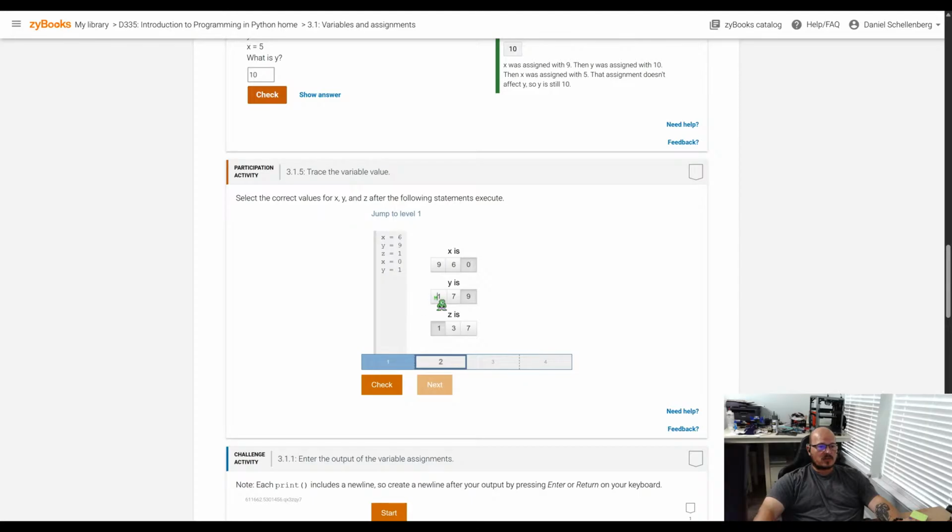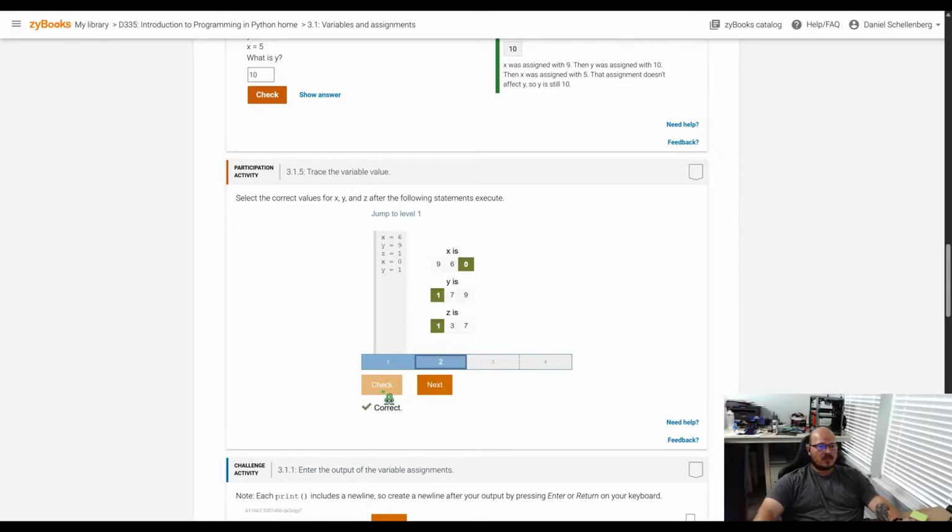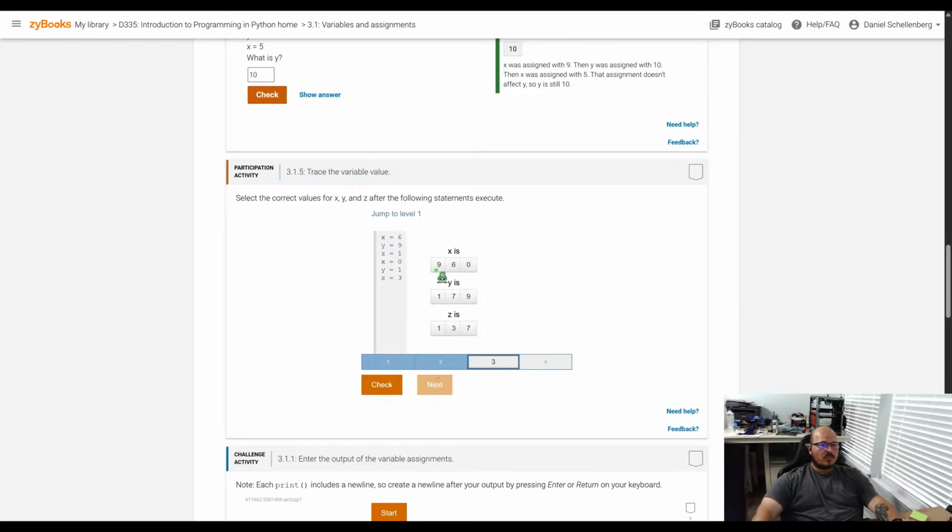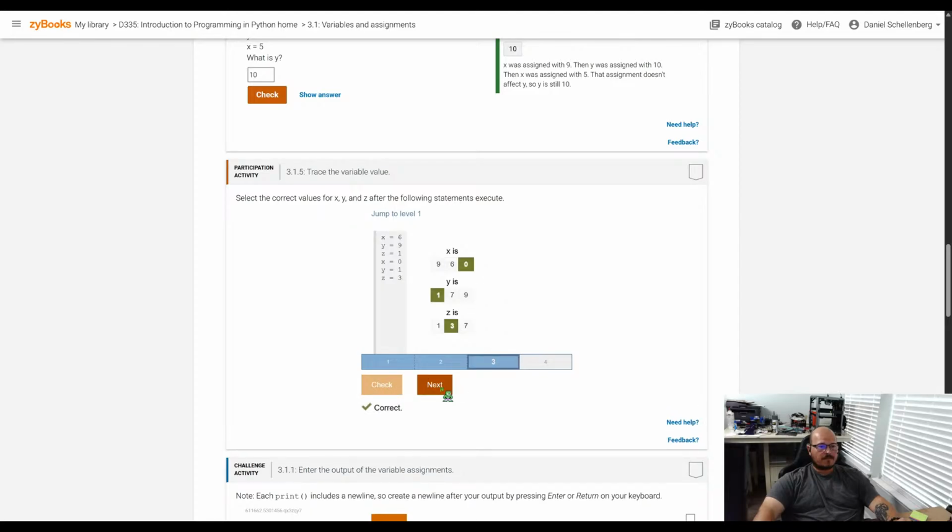So now we're going to switch this to a 1 and check it. Okay, again, x is assigned 6, y is assigned 9, z is assigned 1, and now x is reassigned with a 0, y is reassigned with a value of 1, and z is reassigned with a value of 3. We're going to check that, and that's correct.